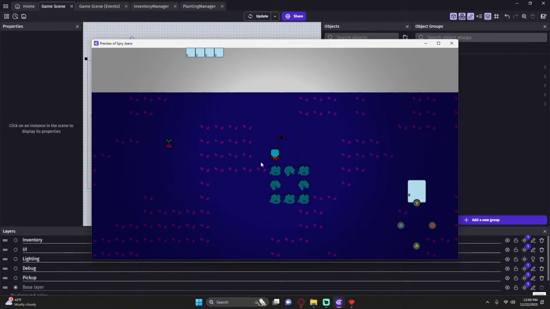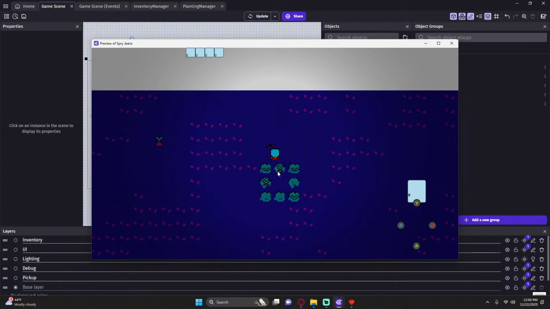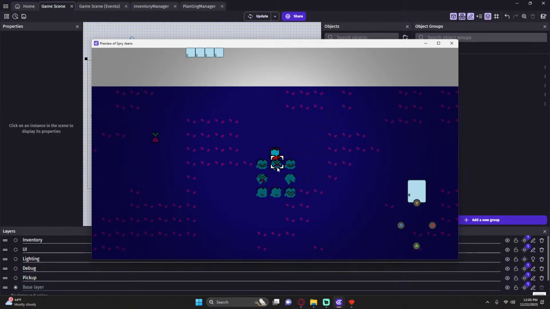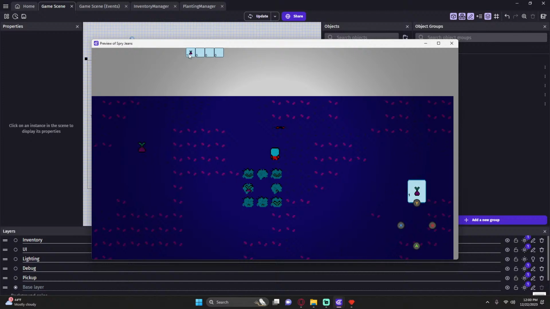Right now I don't have a farm plot yet, which is what I was just working on. Also we want to test whether our grow system works. We haven't linked everything together yet, but we can force time to pass. Let's say this is a day and night rotation. In Stardew Valley, this would be like going to bed. Every day your radishes grow at different times, and you can harvest them by walking up to them and pressing E. There I picked it up automatically. You can also right click and throw your radish on the ground if you want to.